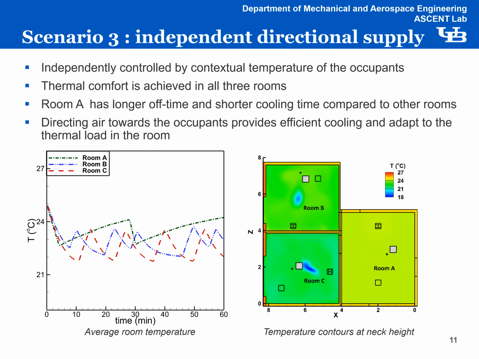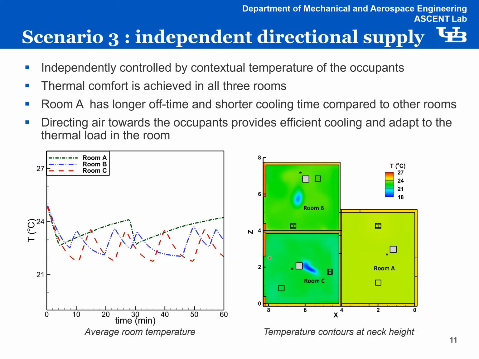Previous scenarios show that cooling requirements for all the three rooms are different because of the different thermal loads. Therefore, a different strategy is adopted where each room is independently controlled by the distributed sensor located near the occupant. A user-defined function was used to communicate between the diffuser and the thermostat location near the occupant. The entire flow of the diffuser is directed towards the occupant to provide personalized thermal comfort.